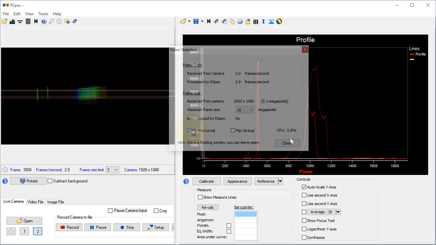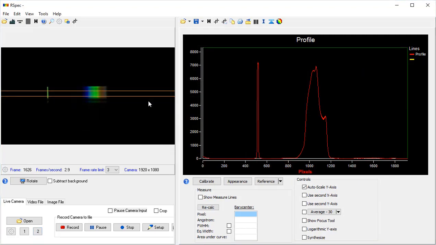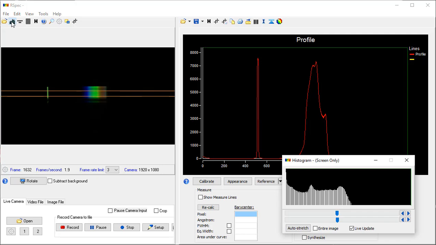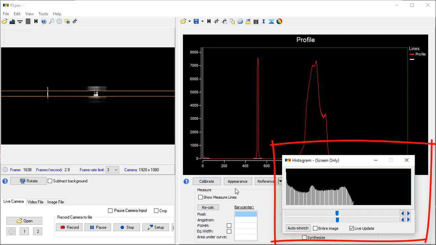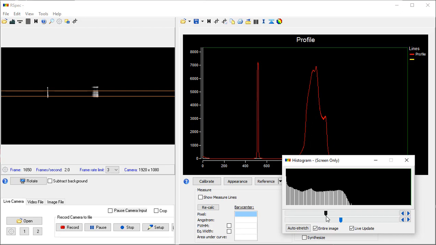Another big change in this release is the re-engineered histogram stretch screen. It's much, much faster. So here, even at 3 or even 10 or 15 frames per second with large images, we can stretch the entire image in real time. This is really helpful when you're trying to acquire a target, since the histogram stretch screen often reveals faint details. This particular video isn't a good example of the stretch. We'll see that later on.